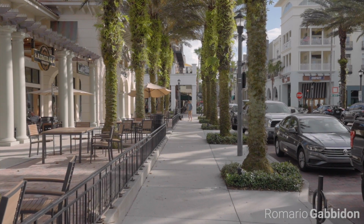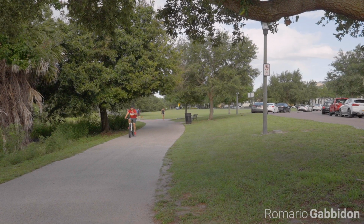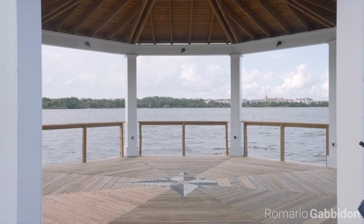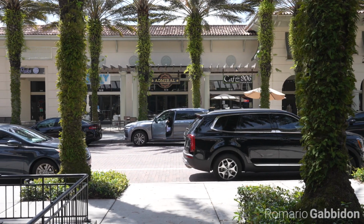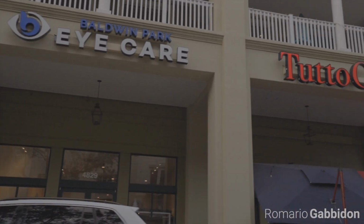But what I will say is no one hardly ever leaves this place, with the exception that you're probably going to be driving out to work. But if you're not doing so and you're working remote, this is your own little tidy bubble. You have trails to walk on, such a beautiful thing to just walk by the pier. You have tons of live events during the year. They have gymnastics for the kiddos, karate, you have kickboxing, you have your neighborhood Publix, everything that you can think of, from cafes to fine dining. This really covers it all on the amenity front.